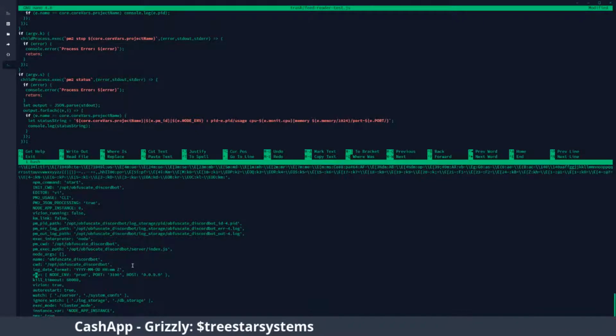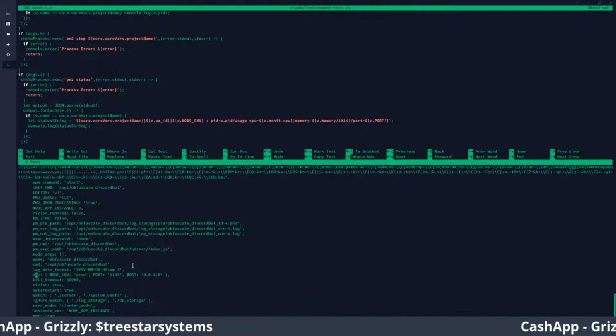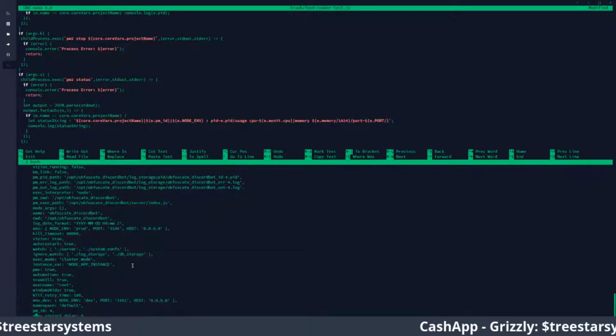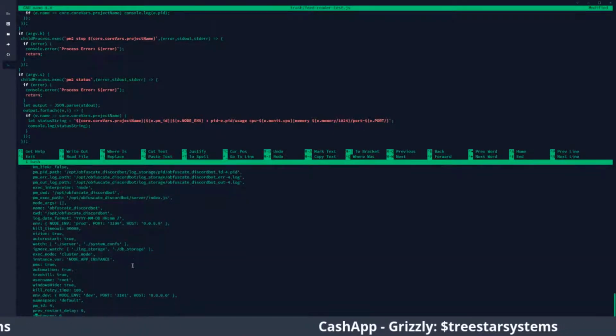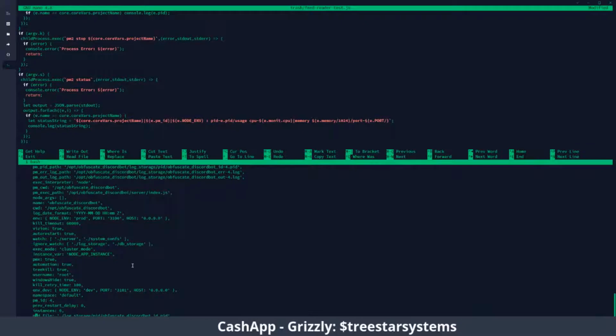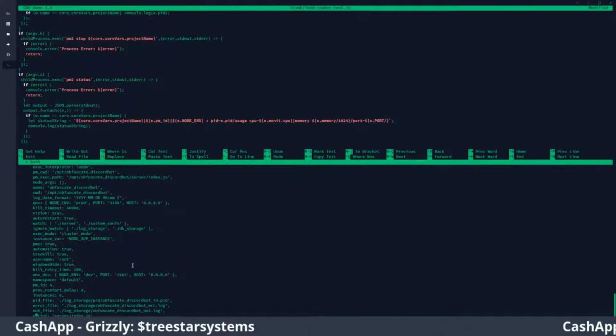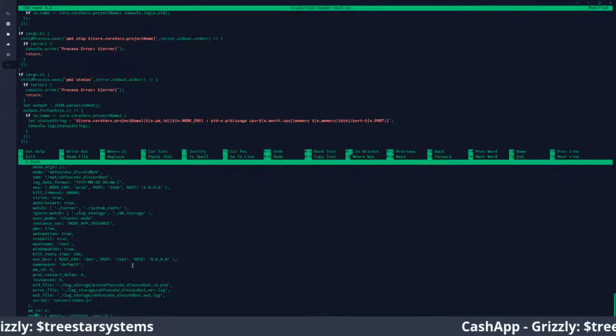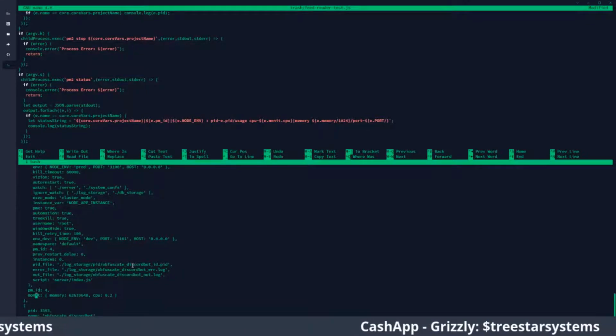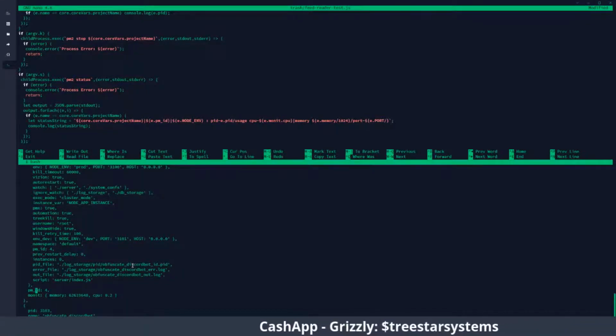So I have that in the PM ID. PM ID is 4. Instance 0, or instances 0, which is crazy. And then I have PM ID again right here. Like, whoa. All right, cool.